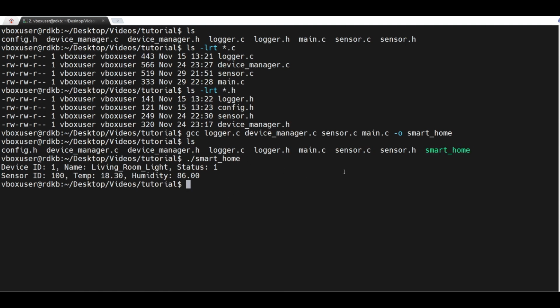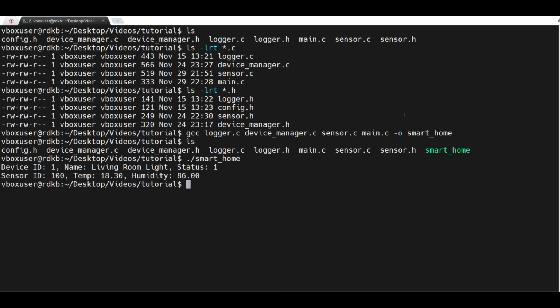Okay, so this is our generic command, but this is not how the compiler does this execution. What it does is it takes each C file, like logger.c, and converts it into an object file like logger.o. Similarly, it will take device manager.c and make it device manager.o, sensor.c to sensor.o, and main.c to main.o.